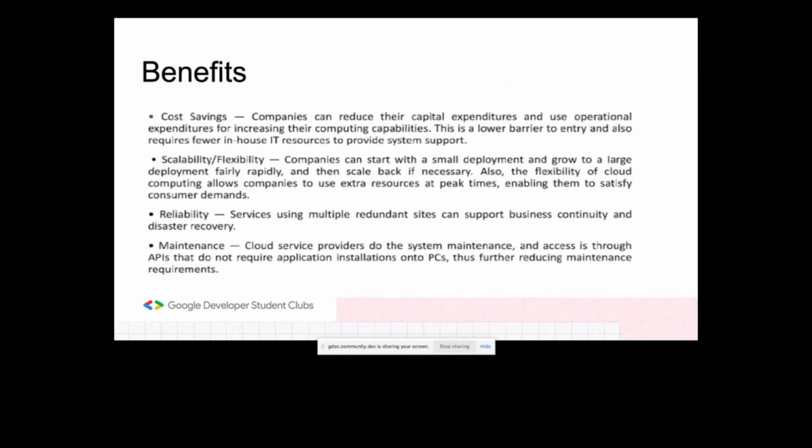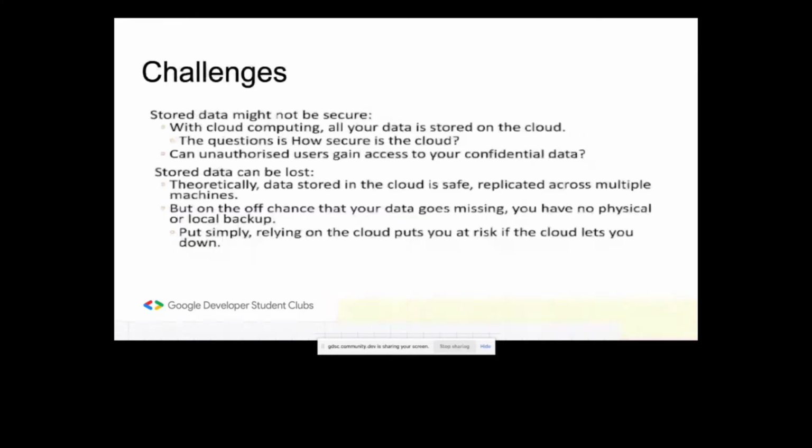There are numerous benefits. First is cost saving. Second is scalability. It's easier to scale. The user doesn't have to get into the overhead of scaling. There are services for that specifically. It's more reliable. Maintenance is easy because cloud providers do system maintenance, and the user doesn't have to do anything.